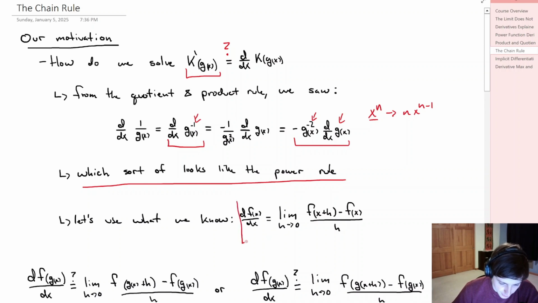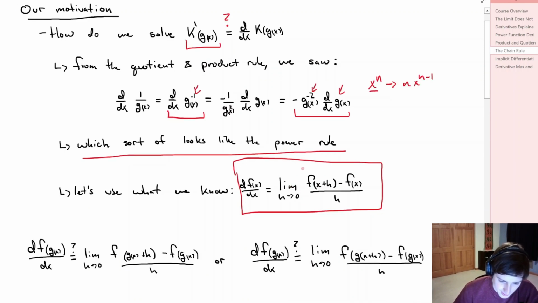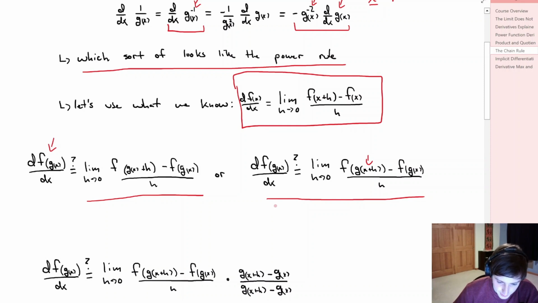Now we know by the definition of a derivative, this is what we're going to be looking at. But how do we apply that if we have something like this function k? Because we could represent k like this, and maybe if we want to use that definition, do we put the h after g of x, like this? Or do we throw it into the x, like we did right here, and do this method? It turns out the way that you do this is the latter, because this definition is x plus h, not g of x plus h.